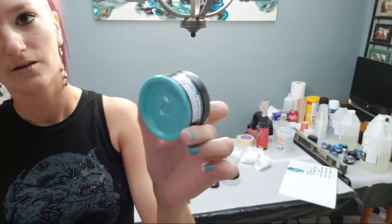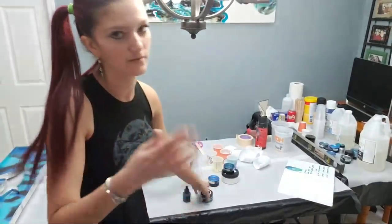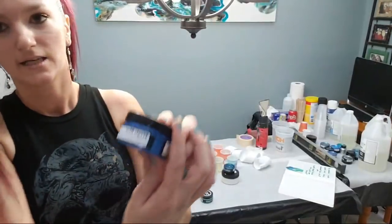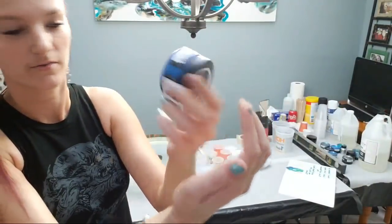I'm thinking I'm gonna put in some Breakfast at Tiffany's by Just Resin. Even though it's a little lighter than he probably might want, but, you know, for contrast purposes. I've got some Magic Blue by Just Resin. Very pretty color.